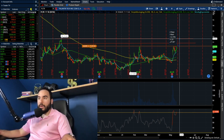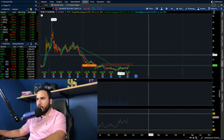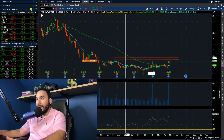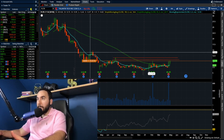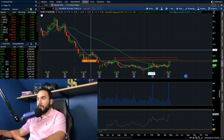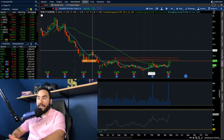If $11.60 were to break, let's pull the three-year chart up on Palantir. We could end up going maybe towards the mid-teens — $14, $15 bucks. That's where the stock was back in April of last year. That's where we could be going, guys. This is starting to gain a lot of momentum.